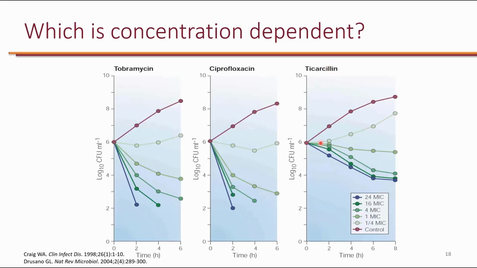Now as they increase the concentration of this beta-lactam, you can see that the organism dropped, but at some point, increasing the concentration didn't make a difference anymore. So for example, once we reach a concentration 4 times the MIC, we got the maximum amount of killing. So 16 times the MIC in negligible amounts. In fact, a concentration 24 times the MIC made no difference compared to 16 times MIC.